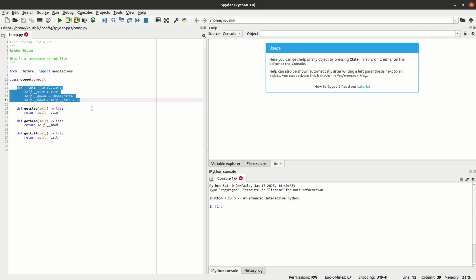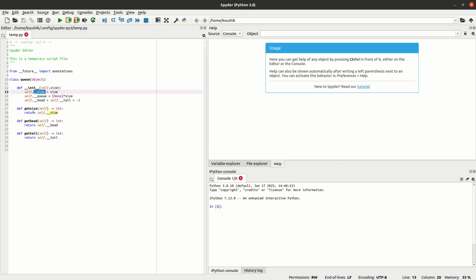Again, queue is not a dynamic array, it's static, so we have to mention the size beforehand, and that's what I have done here. I have taken a size variable and used it like this. Everything is implemented as a private variable so that it cannot be accessed outside. Although in Python, unlike Java, we can access the private methods or private variables of an object from outside. I will explain that later on.